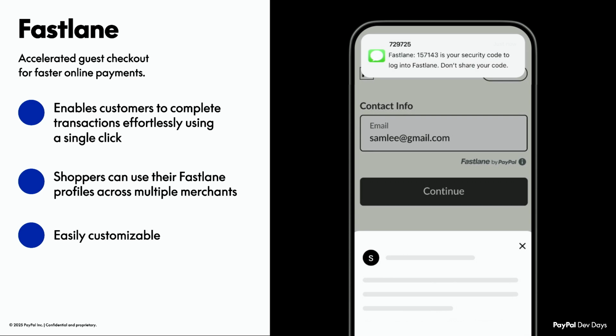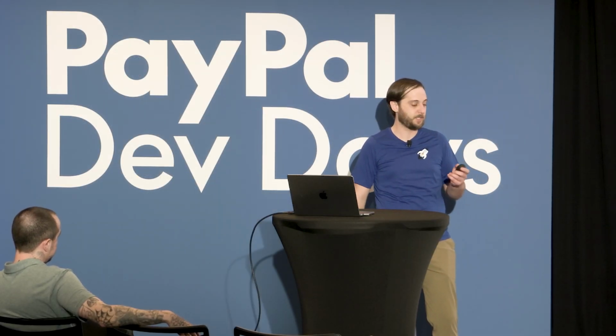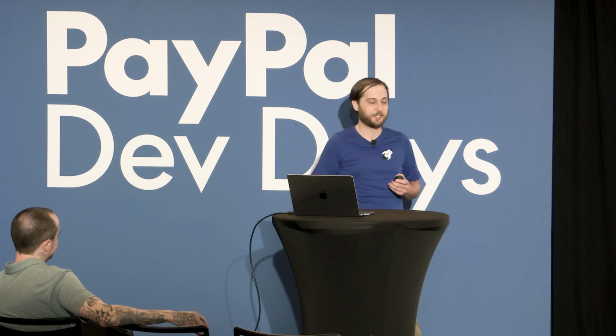And if you've already integrated with our hosted fields component, you'll be familiar with the customization of it. It's just as easily customizable, and it's a very similar integration pattern. So if you want to take a look at this, it's similar to how you customize hosted fields. It's an exciting new product, and check out their talk tomorrow.